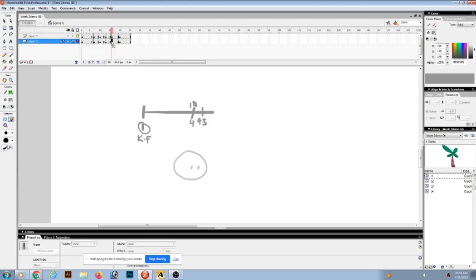That means I want to create the same kind of reaction. When people jump, they will squash a little bit before they end up in the whole rest position again. So what I can do right here, I will squash back again.